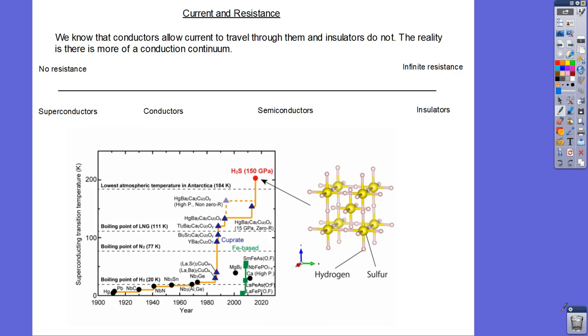So we've talked about current and resistance and we have Ohm's Law. But Ohm's Law kind of takes an overall look at it but it doesn't really talk about the materials. So we use copper wires when we wire stuff up. Your house has copper wiring in it. But not all wires are exactly the same. So we have the idea of conductors and insulators and we know that conductors allow current to flow. Insulators do not.